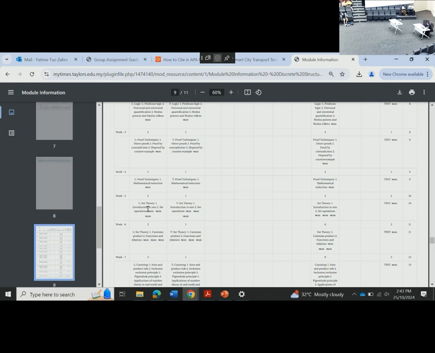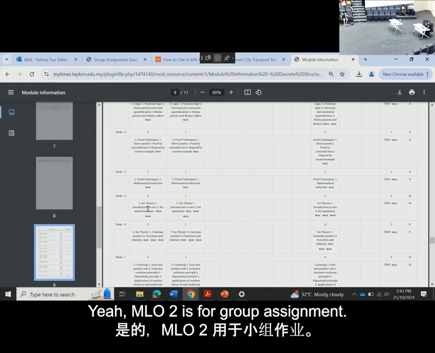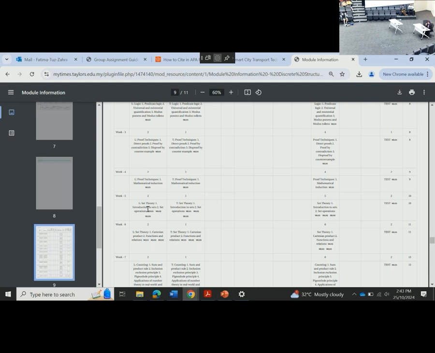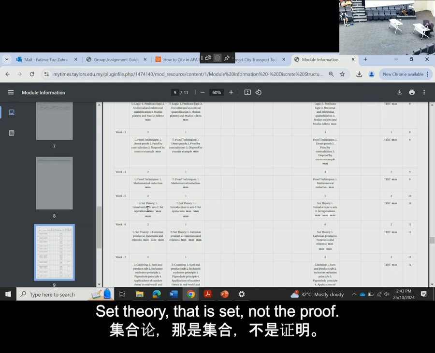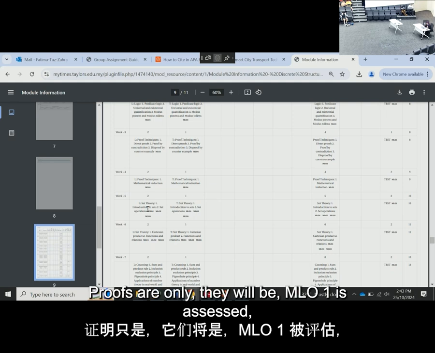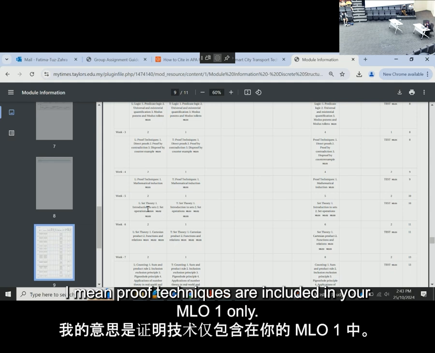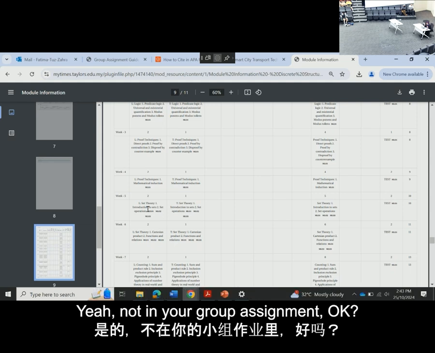Yeah, MLO2 is for group assignment. Set theory, that is set, not the proof. Proofs are only MLO1, I mean proof techniques are included in your MLO1 only. Yeah, not in your group assignment, okay?